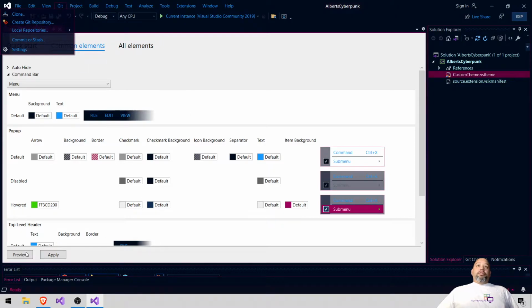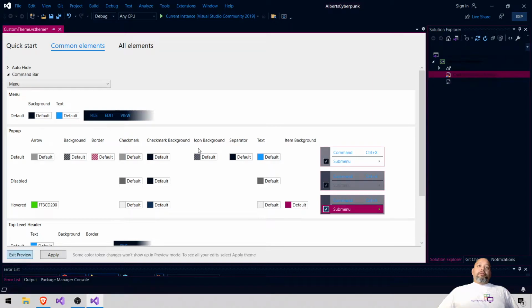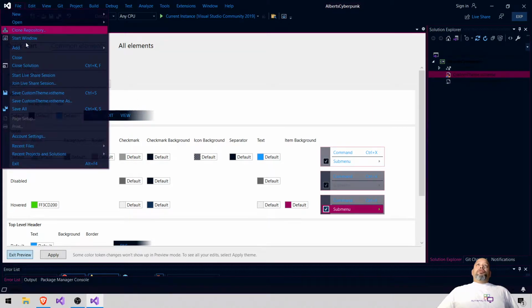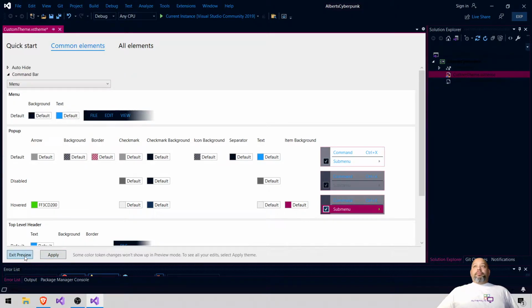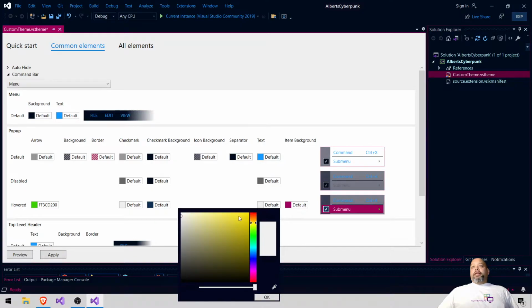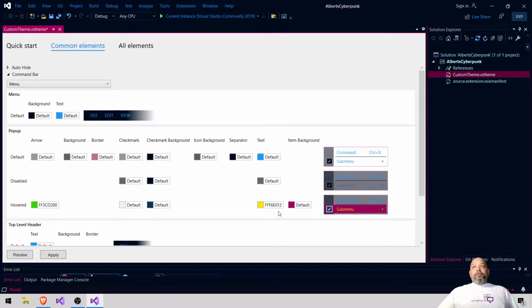Oh, probably because we didn't press preview, huh? So let's preview it, and sometimes, okay, I clicked it twice, so my bad. So sometimes it won't show it green, but that one does. Now check this out. Let's exit the preview. Say we didn't want it to be that color, and we wanted it to be a bright yellow for the text on hover, right? We press OK here. You have to press OK. If you just press Enter, click out of it, it won't change.